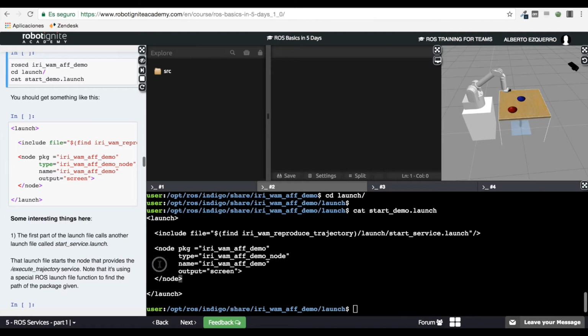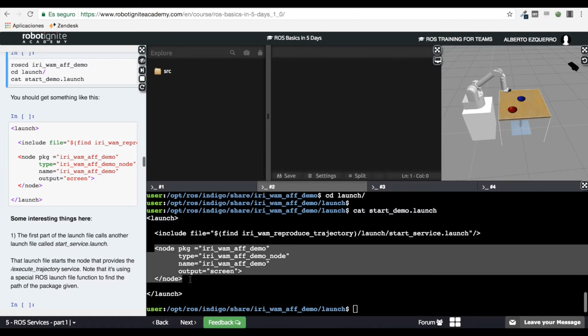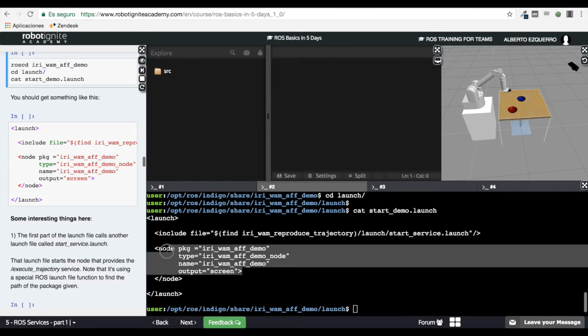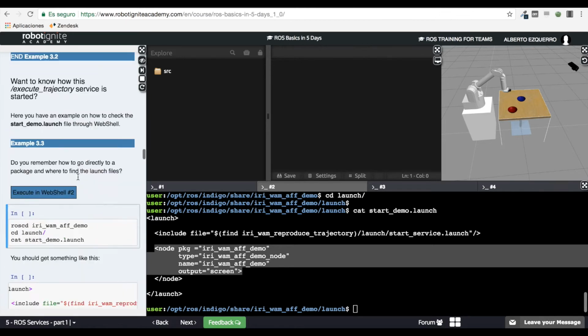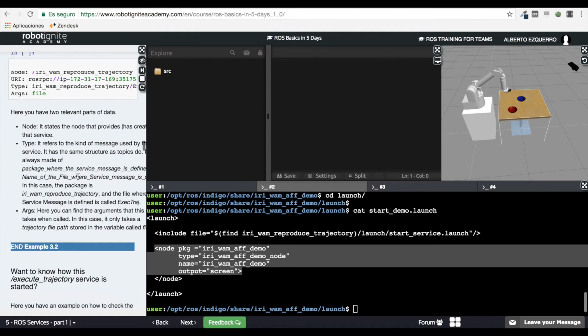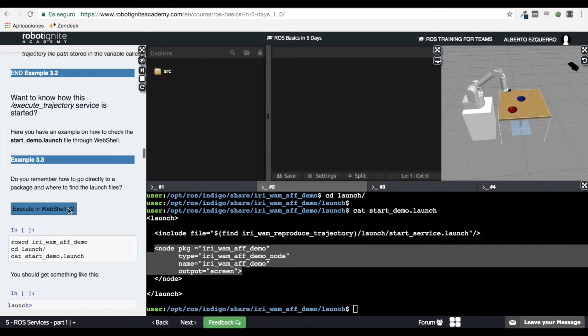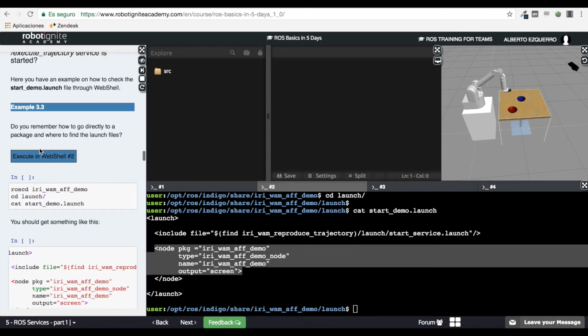And in this case, this ROS program calls the service you have started here, and within the call it gives this file argument in order to execute that motion.